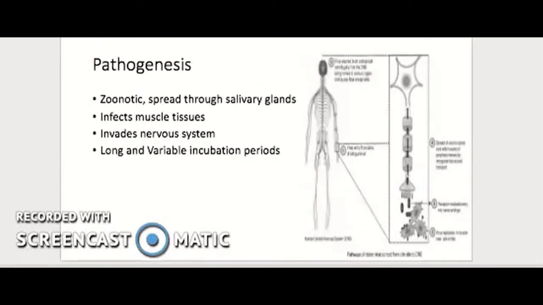Once the infected saliva enters the human body, the human tissue cells are the first to be infected. However, over varying incubation periods that could be soon before 20 days or longer than 90 days, the virus invades the nervous system and makes its way to the brain. At this point, once inside the brain, the lethality of the disease is nearly 100%. However, the invasion of the CNS by rabies will be covered in another lecture by another group.